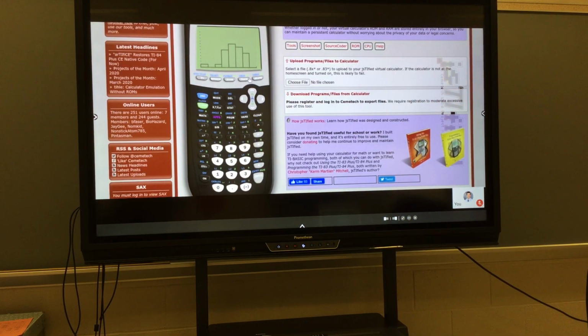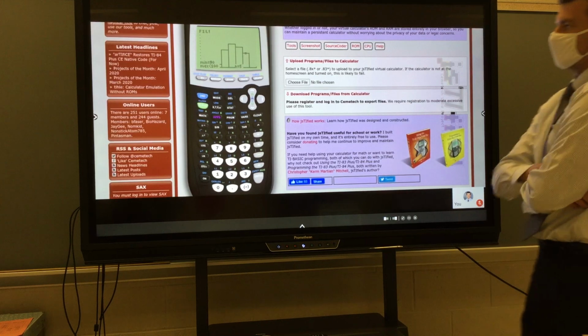So if I press trace again, I can go along through each bar, and it will identify what the boundaries of that bar are. Okay, so 30 to 40, we had the one test score in that interval. And going to the right, nobody scored in the 40s, one person scored in the 50s, 6 people scored in the 60s, 8 people in the 70s, 7 people in the 80s, and 5 people in the 90s. So it gives you a quick picture, a quick view of what that looks like.